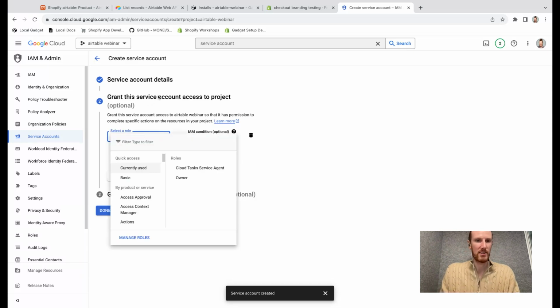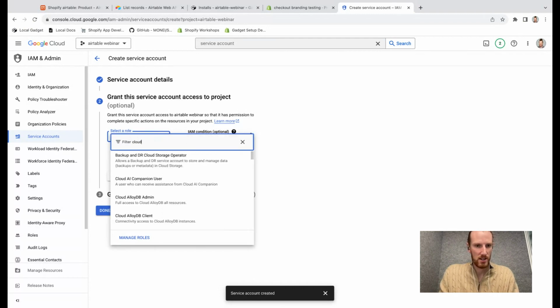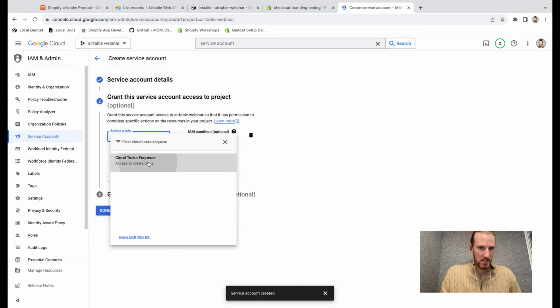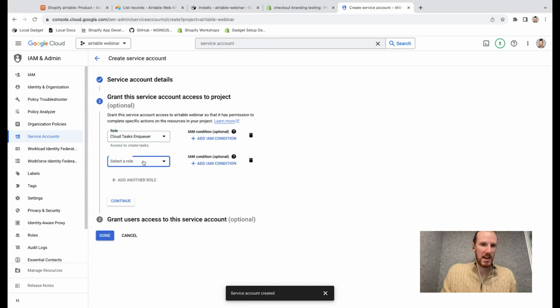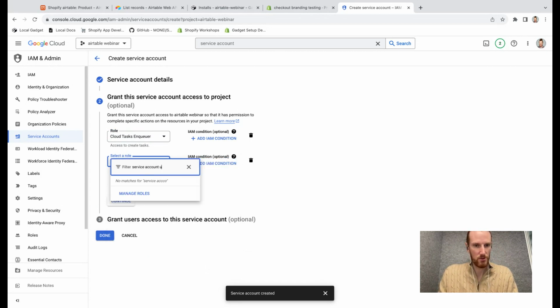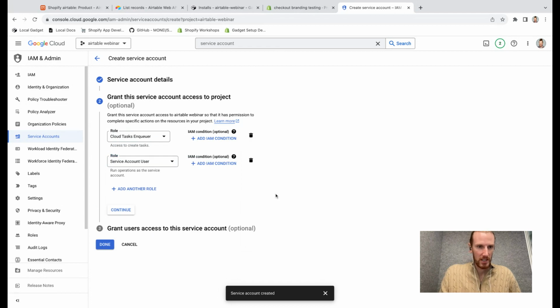So I'm going to grant the Cloud Tasks Enqueuer role, and then I also need the Service Account User role. That's perfect. With these two roles, I can now create tasks in my Google queue and use that queue to send information to Airtable through Gadget.